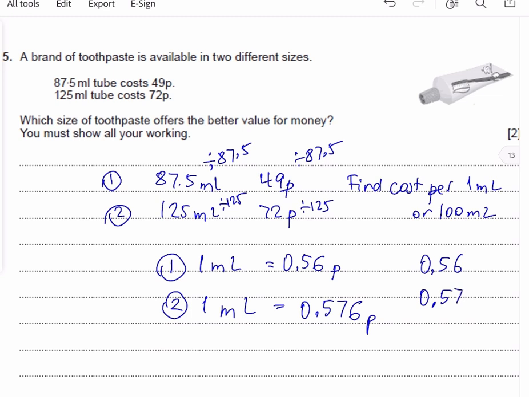So let's write them both. You see the second decimal has got 3 numbers after the point, so we're going to add 0 to the first one, and that clearly shows you that the first price is cheaper. So always compare per the same weight, per the same capacity when you want to find a better value for money.